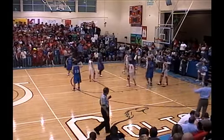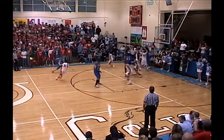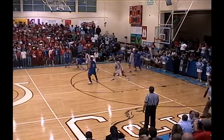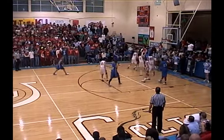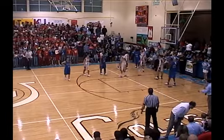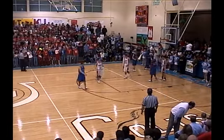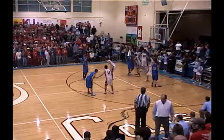The ball is kicked and East Jessamine will retain possession as Sanders will bring it out the right side of the basket. Out to Hager, the three-point line. Hanley underneath to Sanders. Sanders double teamed and Brian Johnson's going to kick it out of bounds. East with an early 2-1 lead with 6:37 left in the first quarter.